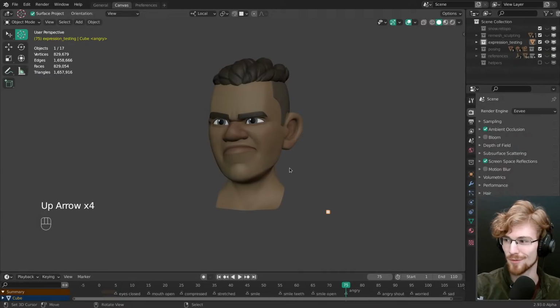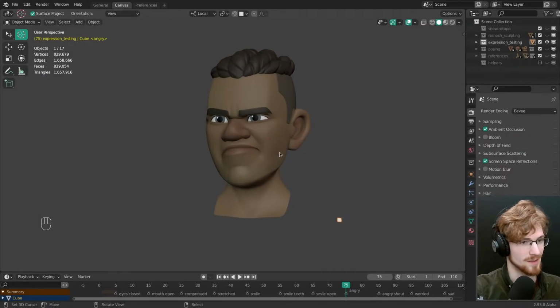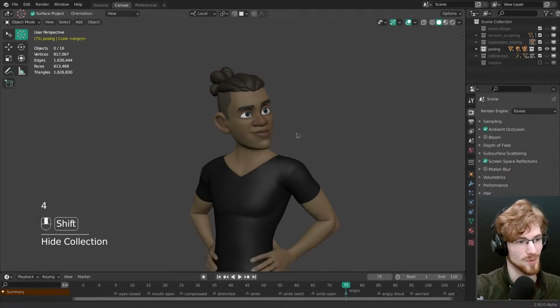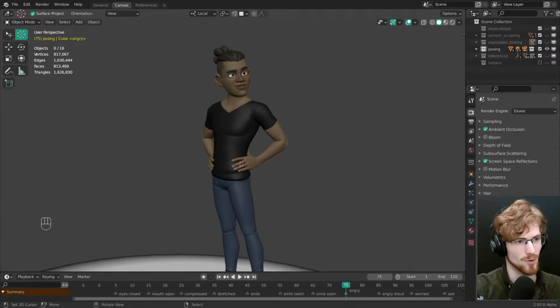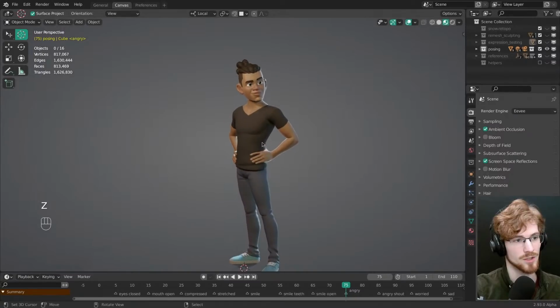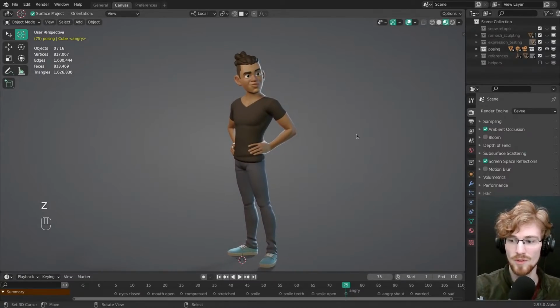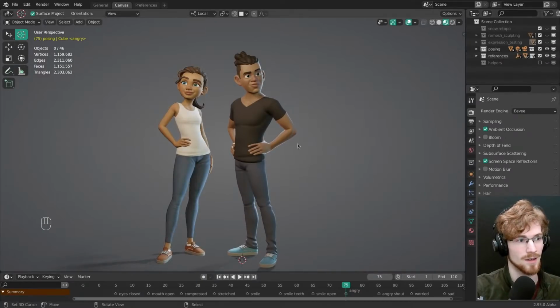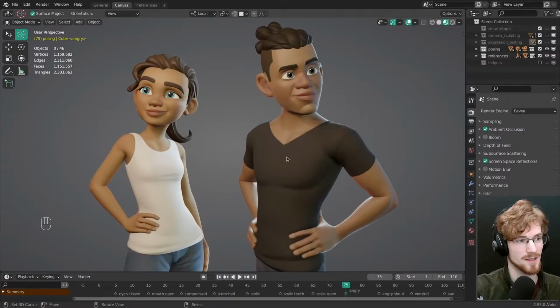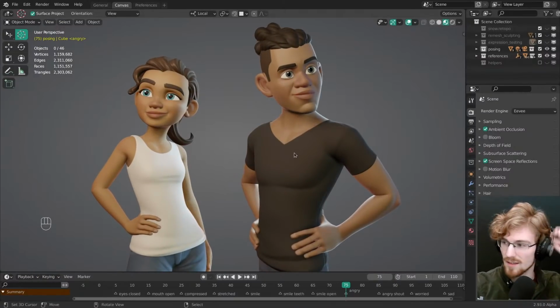You can find more of this in the training course. I don't want to get into too much detail for this, but the last thing I did is the pose. Just posing him in Sculpt Mode with the new tools, essentially what I've already shown in the past streams. And then putting him next to Rain and seeing them side by side and seeing that everything works.